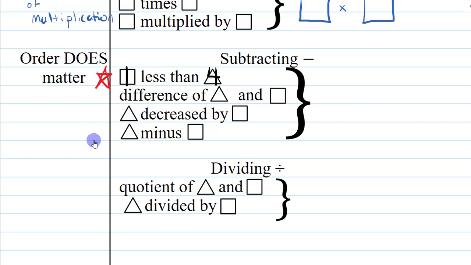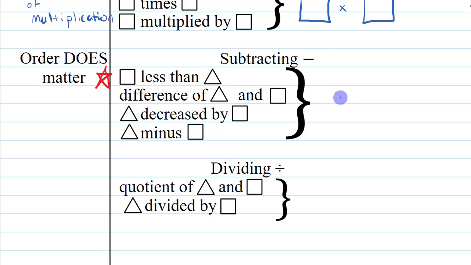1 less than 4. So if I had 4 apples and I took 1 less from 4 apples, that means I'm taking 1 away from 4. I'm left with 3. So 1 less than 4 turns into 3. But all of these other ones, you just do this minus this. So triangle minus square, triangle minus square, triangle minus square. I mean, this one even says minus for me. But this is the only one where it's reversed. This is 4 minus 1. It's reversed.